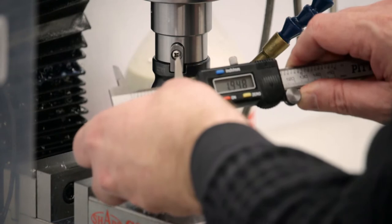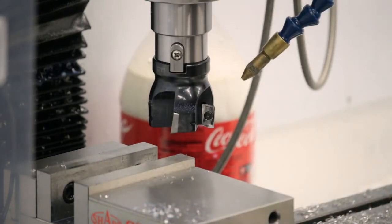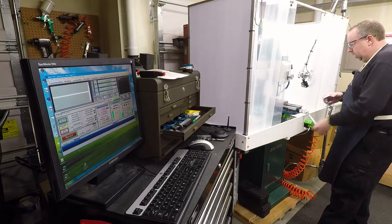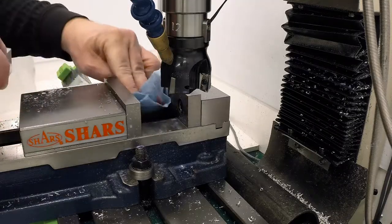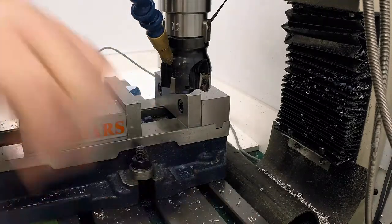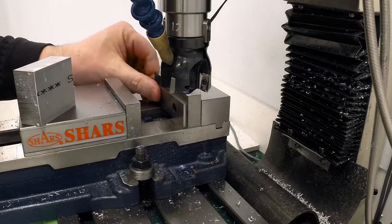1.948. And it's parallel, and that's the thing that matters the most. Okay, so we're at 1.948, so we're probably a couple thou narrow. That's not going to be a problem at all. Again, I'm not taking a lot of care to do this very precisely. Now, because we're shooting for 950 by 1950, and we've already established the 1950, I can just throw these 1-inch parallels back in there and do the 950 dimension.